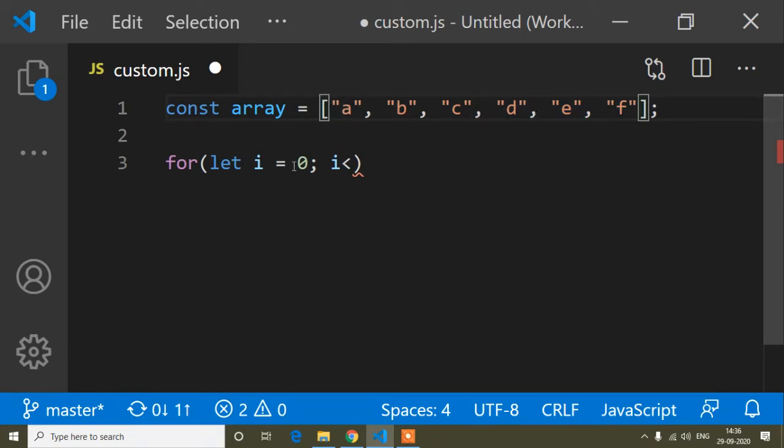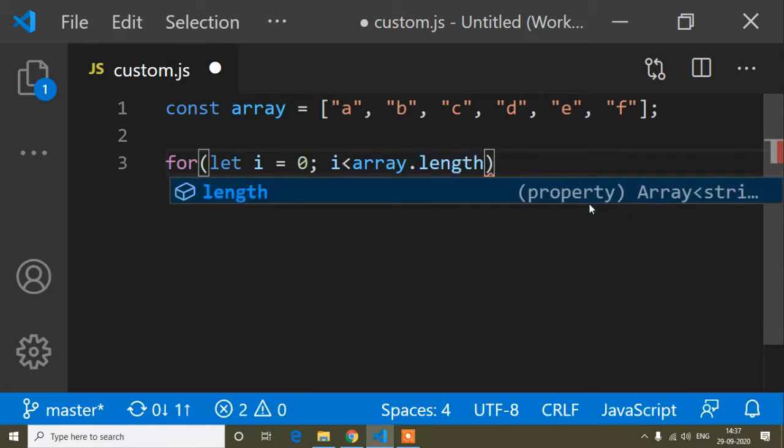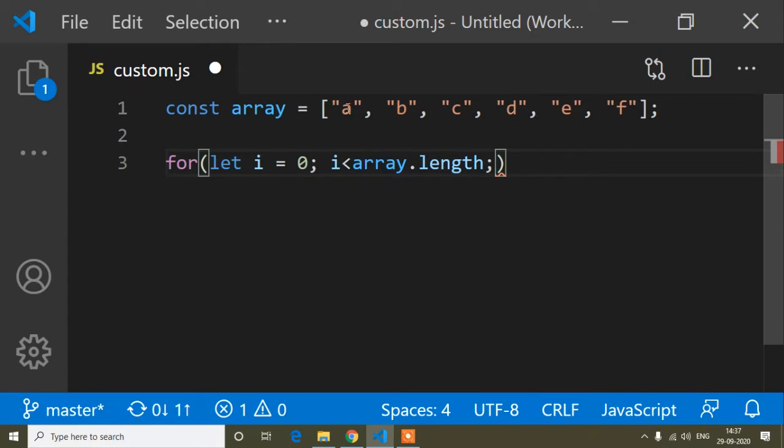That's why I have written i equals 0, and I will go up to array dot length. It will start from A because i is 0 and go up to F because of array dot length, and now i plus plus, so i will be increased one by one.